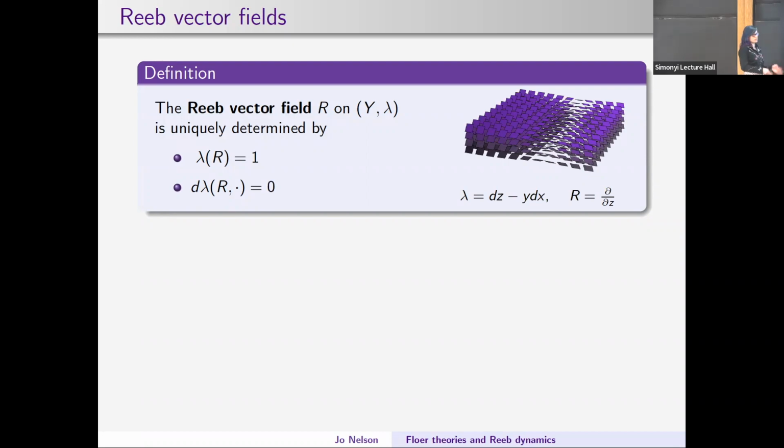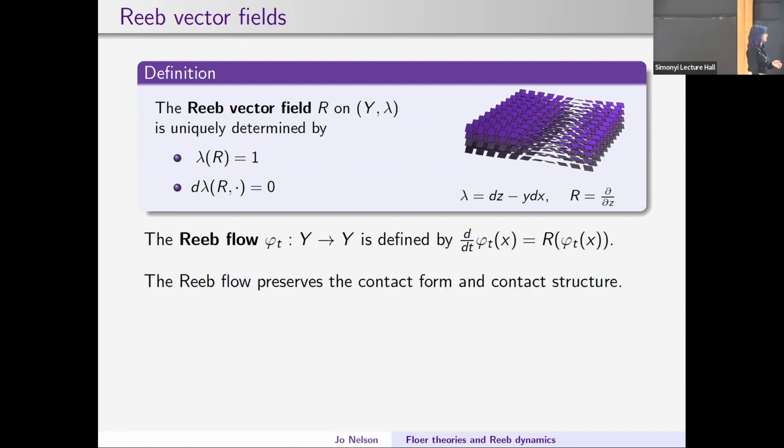So you want to think of the Reeb vector field as being transverse to your contact planes. So as our example on R^3, we have lambda is dz minus y dx. If we want the contraction of a vector field with d lambda to vanish, a good option, because d lambda is going to be dx wedge dy, is to make it involve ∂/∂z, and then you can check that the normalization condition is verified if you just pick ∂/∂z. And so then the flow of the Reeb vector field is just moving upwards along the z-axis in time. And so while the Reeb vector field isn't perpendicular to every contact plane, it is always transverse to every contact plane. And then I have a bunch of words that will show up throughout the talk.